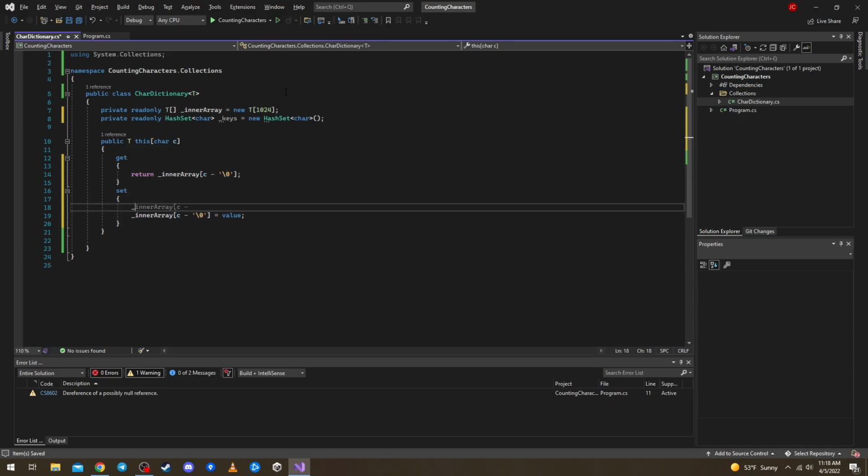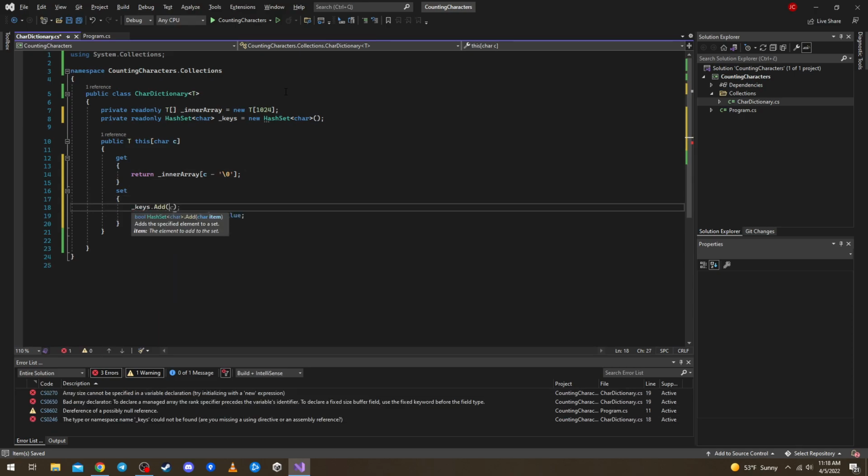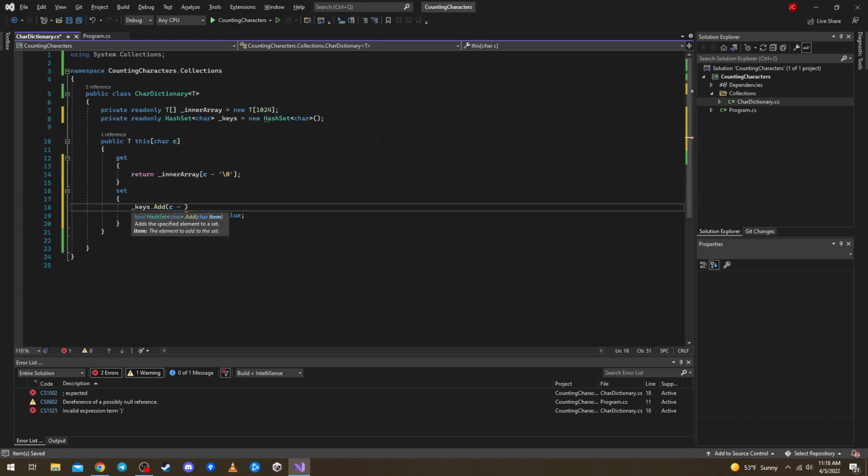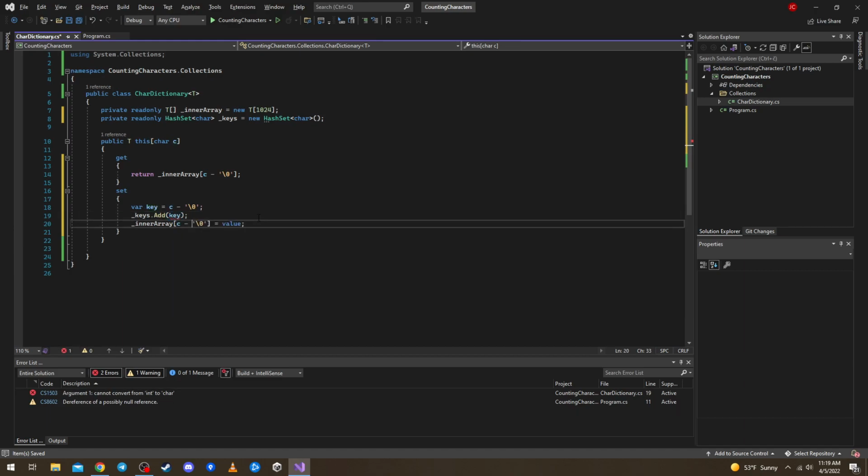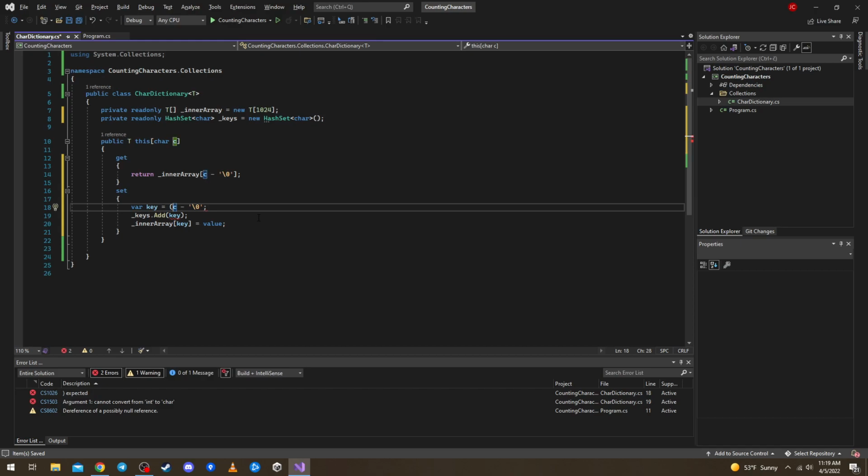So here we need keys dot add C minus C minus this thing. So basically this is our key. Our key equals this. And it needs to be a character, right?